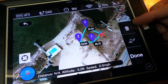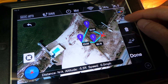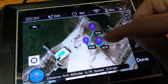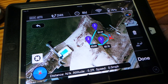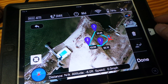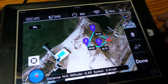Another nice feature is that you're going to have a play button. Once you hit done and then go, you'll have a play button, and you'll be able to pause or stop the copter along the route. So if you decide you want to take some more photos at waypoint number two, you can press pause. The copter will stop, maintain its altitude, position, and heading, and then you can press play again and it'll continue the route.